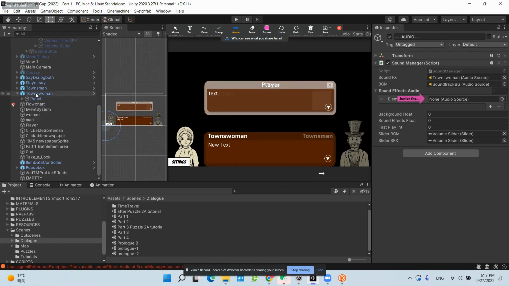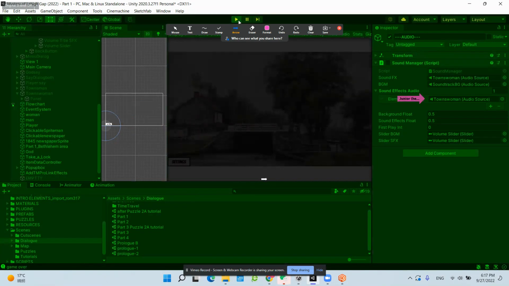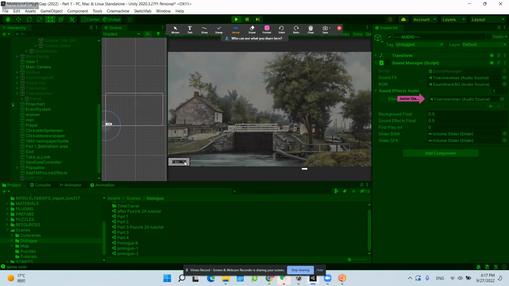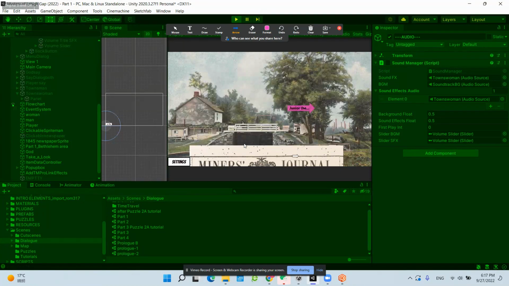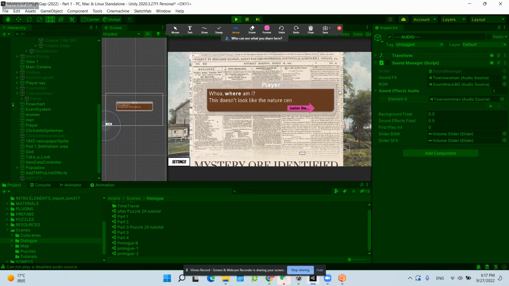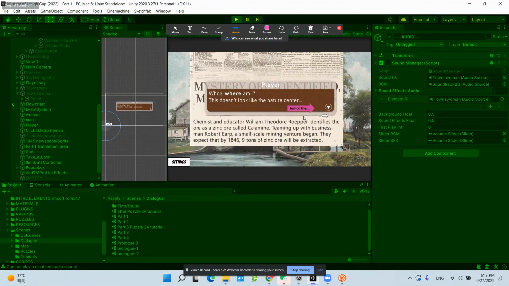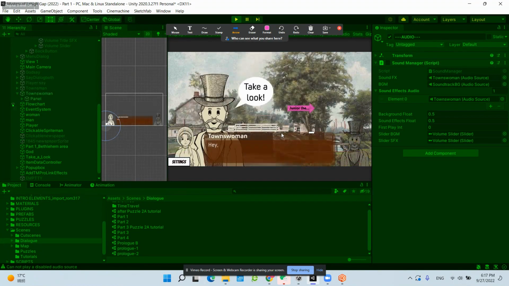Yeah. Click off in the sound effect so you also turn off the voice. Wait, what? It's okay. This is a bug.